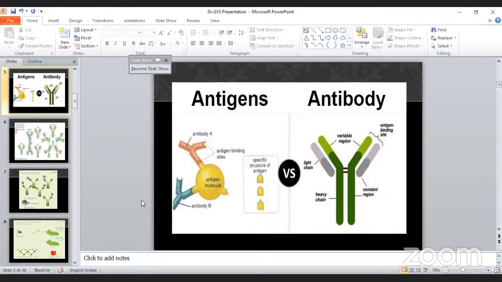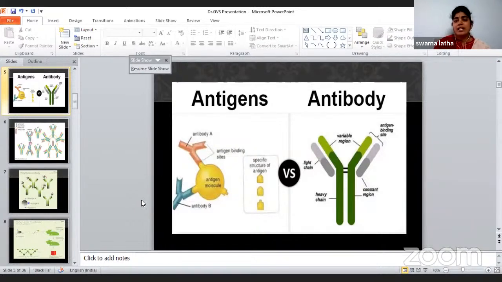So in that whole structure, the entire antigen may not be able to cause immunogenicity in the host system. Only a few important parts of the antigen will be able to generate the immune response in the host system. Those particular parts we call epitopes. Within the antigen, the epitopes are present, and these epitopes are the actual immunogens which can cause the immune response.